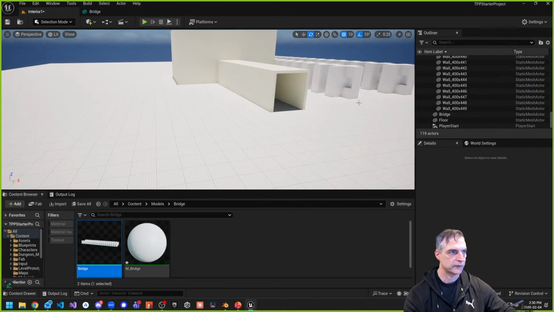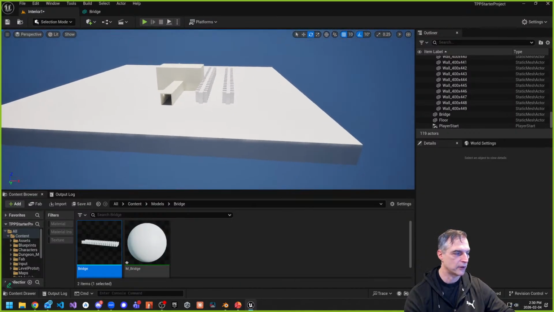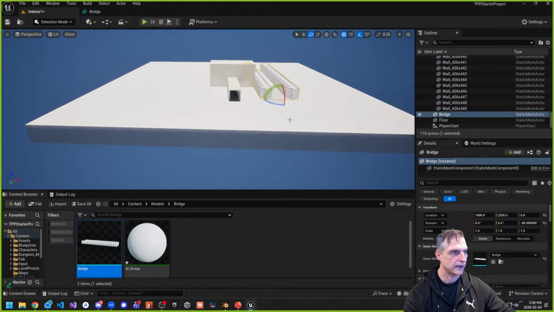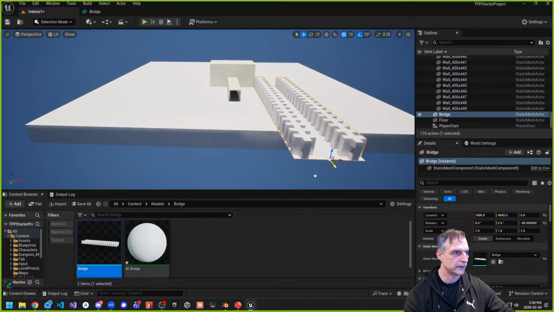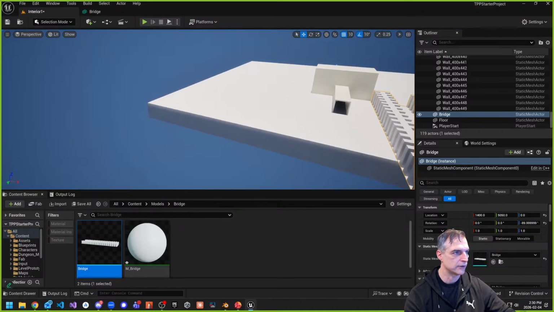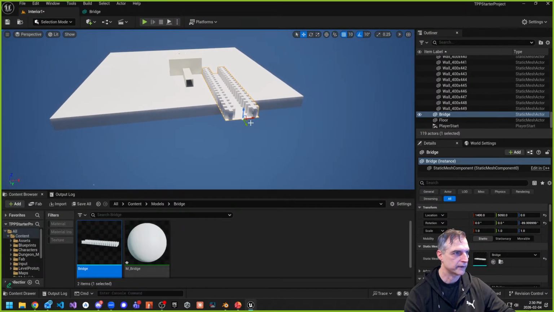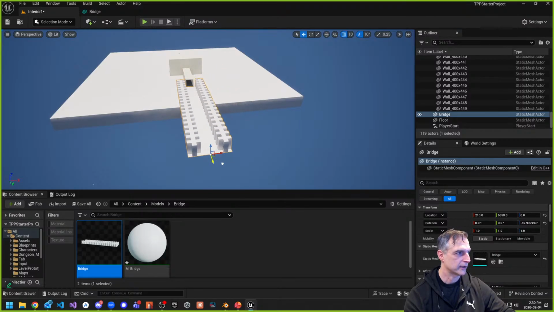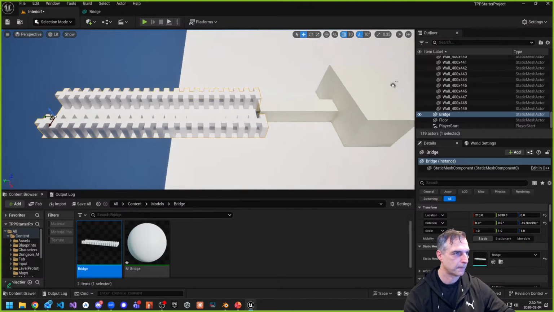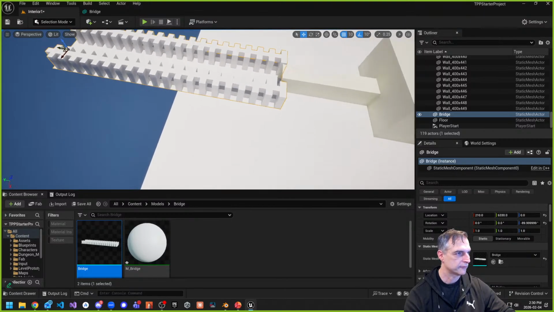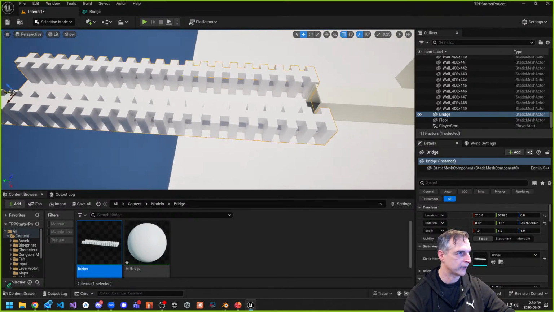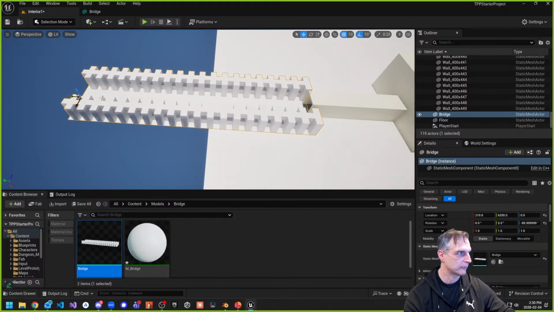And what I want to do is take this new bridge model that I brought in, and move it so it actually presents a bridge for my character to cross, and see what that looks like, right? So there we go. And it'd be nice if we put the control handle on the other side. So why don't we do that, so it snaps nicer.